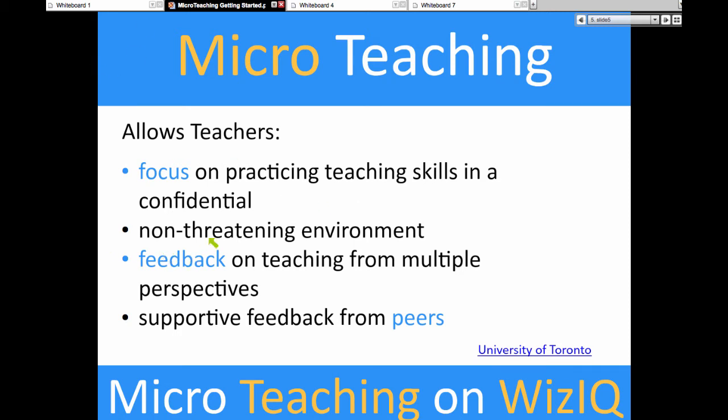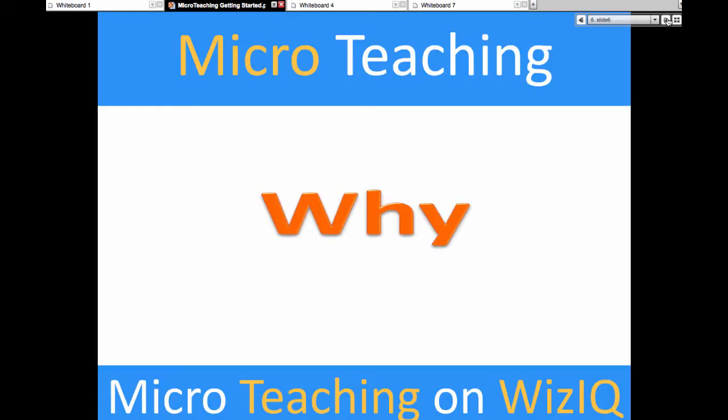And everything else doesn't. So the feedback that you get is from your peers. It's from the instructor. It's from strangers. It's from so many areas. So there are multiple perspectives when you get the feedback, because everybody sees something else. And Elaine says that teaching skills depends on how it's delivered. Thank you. So support is truly important. And what better place to get support than from your peers who understand and know that it's difficult to be evaluated by others.